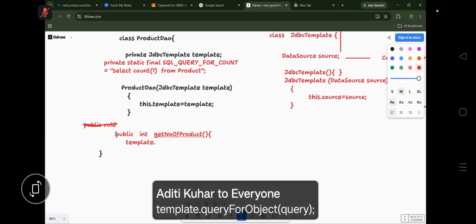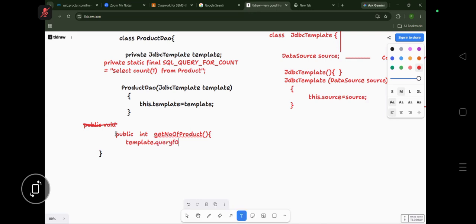Instead of writing prepared statement, result set, and all those things, we are using one method known as queryForObject. This is the name of the method, queryForObject, where we pass the SQL query, whatever we had written, and we pass the class Integer.class here. Everybody concentrate. That's it. My code is completed, right?